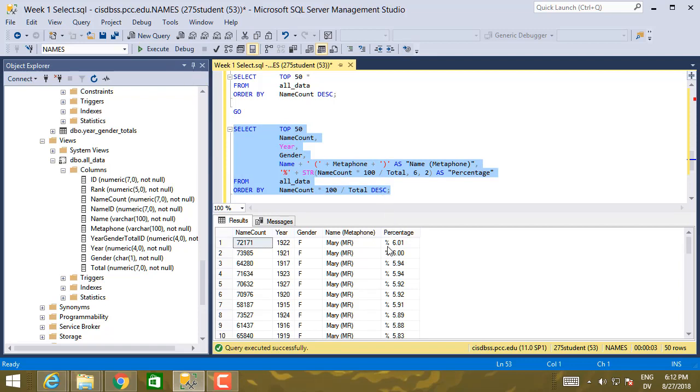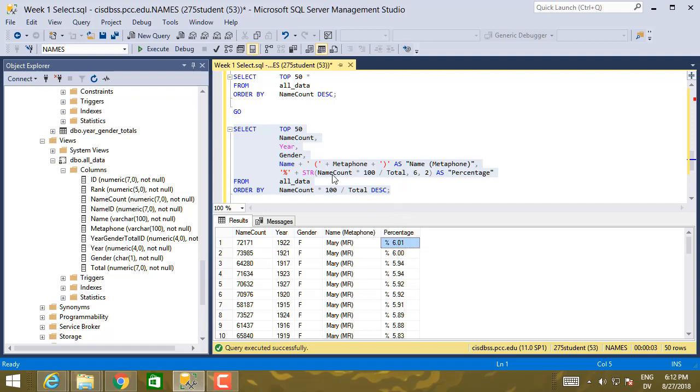What this did was convert this number into a 6 character wide piece of text with 2 values after the decimal point, and then it added a percent sign to the front. But you'll notice that when I converted it into something 6 characters wide, I got 2 spaces to fill out these values that have less than 10.